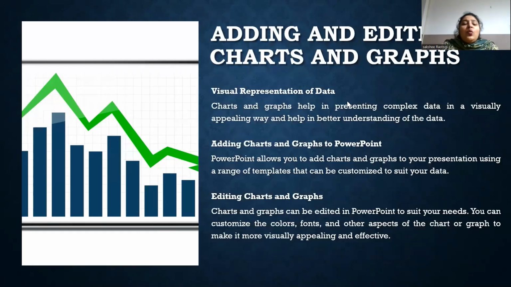How do you add and edit charts and graphs? To add and edit charts and graphs in PowerPoint, you have to follow some steps. To add a chart or graph, select the slide where you want to add it. Click on the Insert tab in the ribbon. Click on Chart from the Illustrations group. Choose the chart or graph type you want to add, for example a column, line, or pie chart, and click OK to insert the chart or graph.